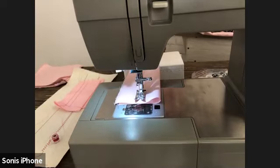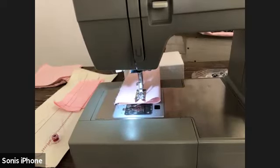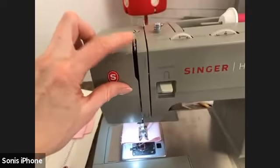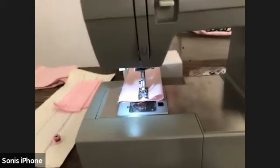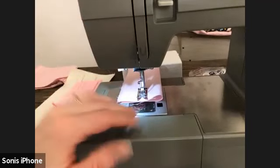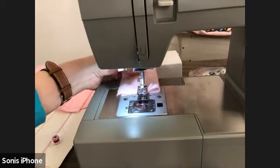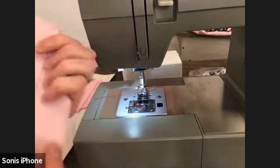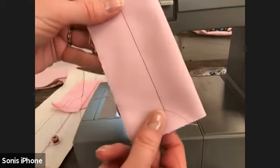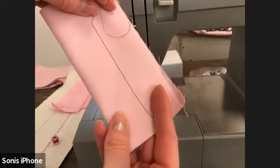And when I get to the end, this also is kind of important, everyone, I'm going to turn my hand wheel until my take-up lever is up to the top. If that take-up lever is up to the top, your threads won't pull out. So now let's take out our fabric. There's a little thread cutter on the side of many of our machines, but you can also use your scissors. And there is basically your straight stitch, front and back.